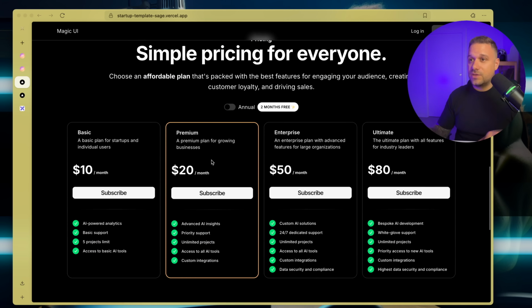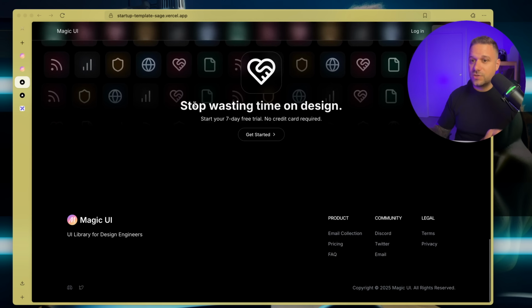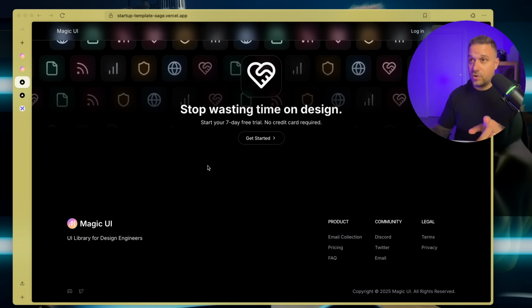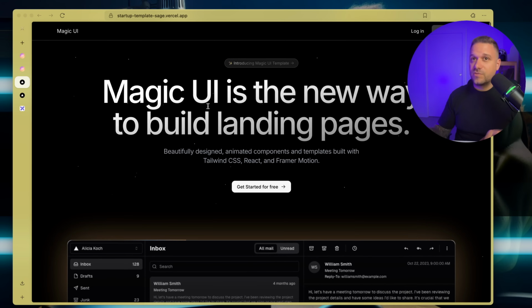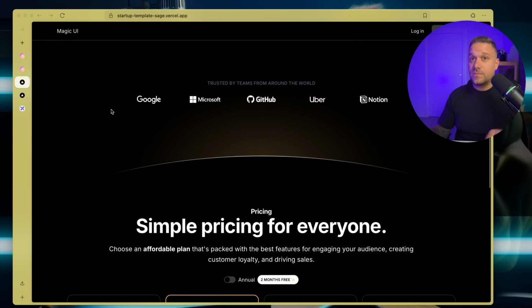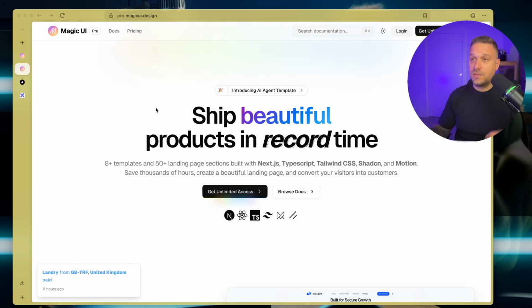Then we have our pricing cards, a little bit of background animation, and my computer is again doing swoosh, and I have an M4. I don't know, maybe it's because of a bunch of tabs on the other screen. And yeah, this one is really nice, and I really like Magic UI and how they're designing all these things. It really looks beautiful.